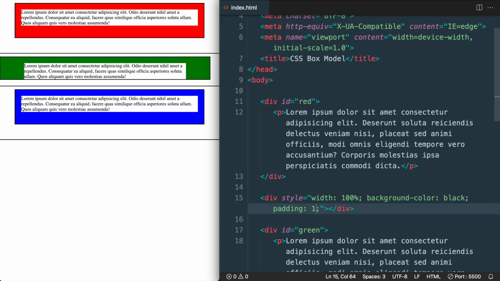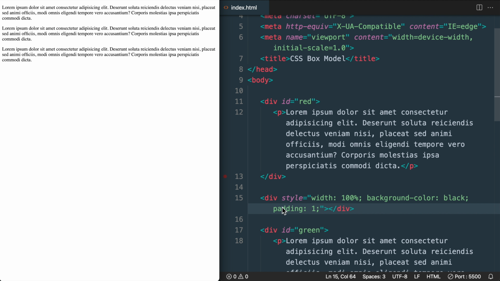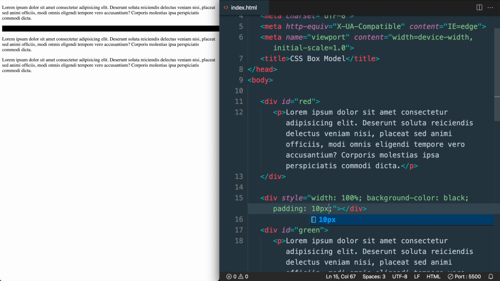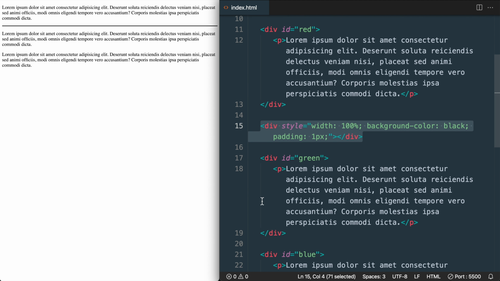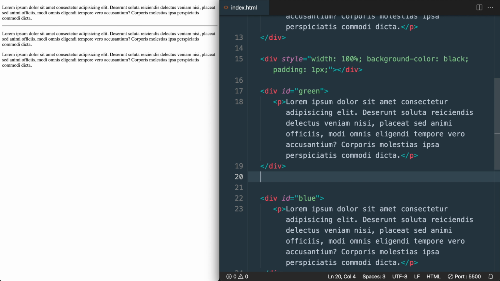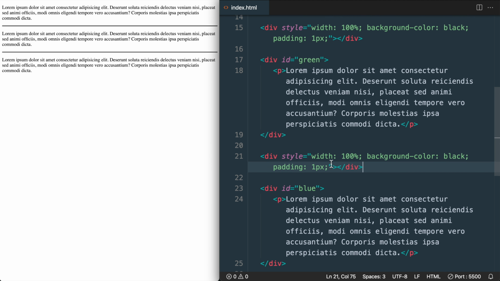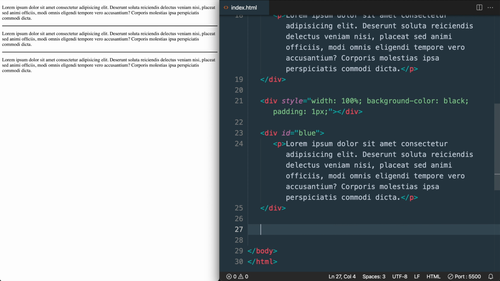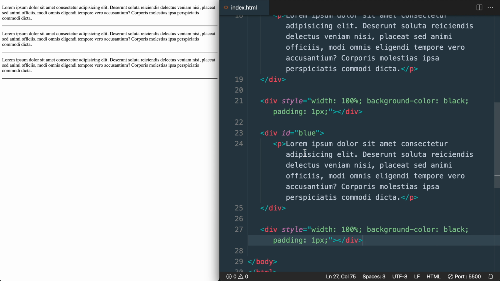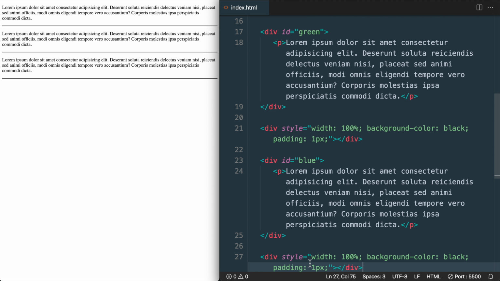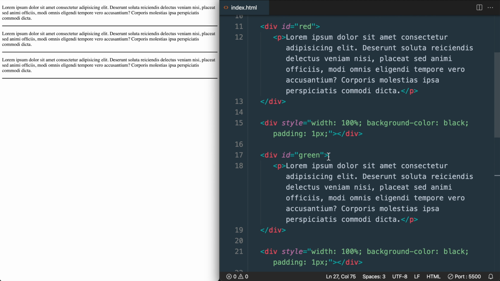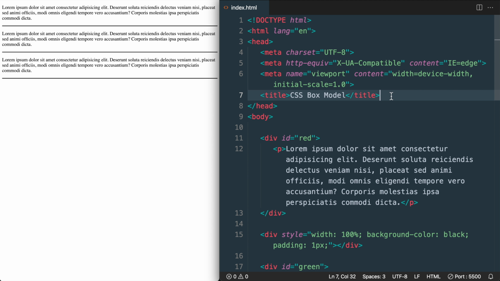So if we just add padding here, then since it's going to add padding to the top and bottom, if we were to do 10 pixels of padding, it's going to be 20 pixels high, or if we just do 1 pixel, that's going to give us 2 pixels by giving us 1 pixel on the top and the bottom. So I'm going to copy the same HTML beneath the green div ID as well as the blue ID, so we can see the spacing around each one of these elements that we've given the color to. So that's all the HTML that we'll include, and the rest will be styling these different sections and seeing how the CSS box model works with our styling.